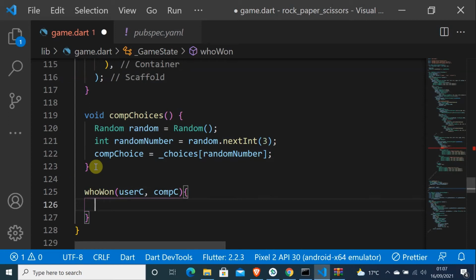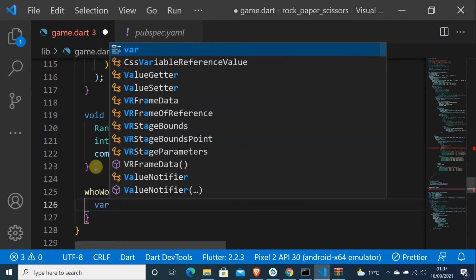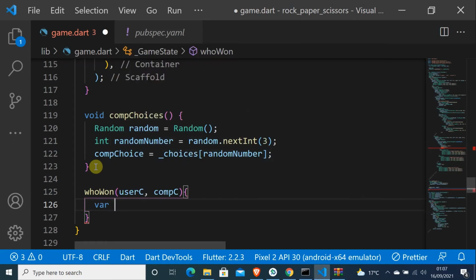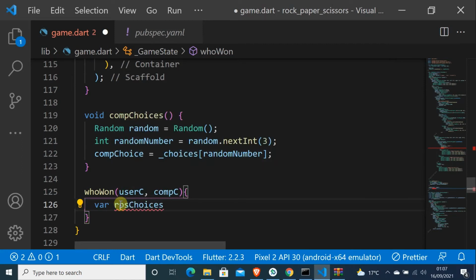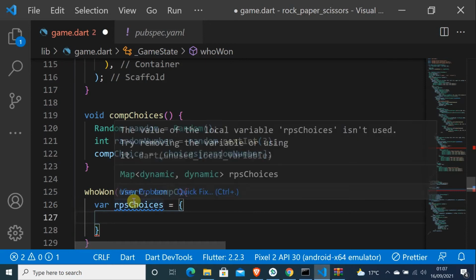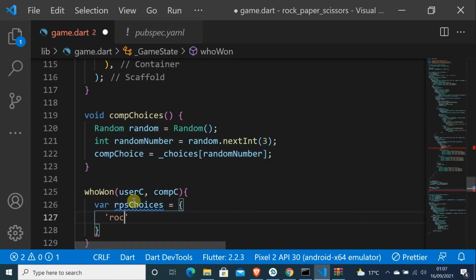Here the logic is very simple. I have to use a map. I'm using var to simplify things. I can use switch case or if clause, but let me use map. RPS, rock paper scissor choices equals, let me do this, and let me just do rock, and in the rock I will do all possibilities.